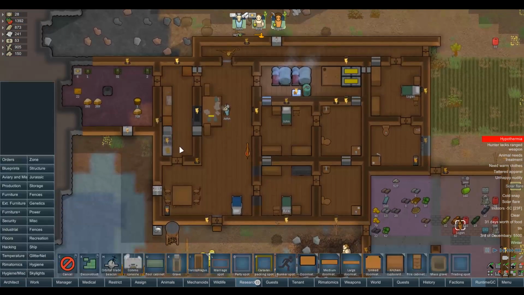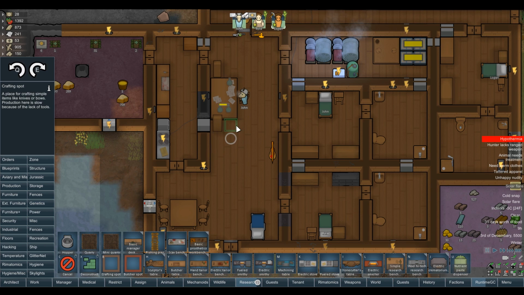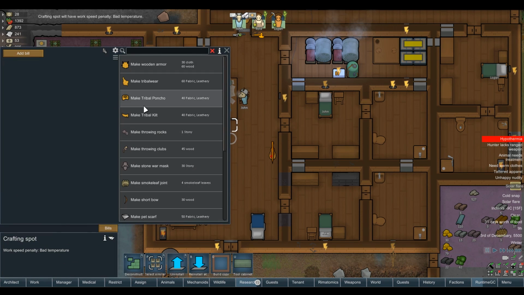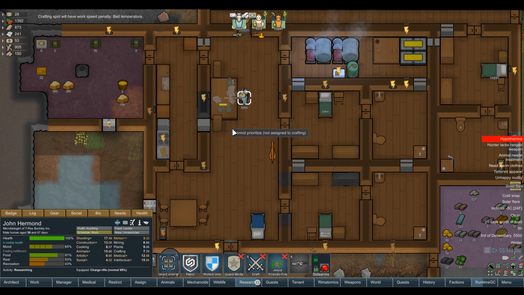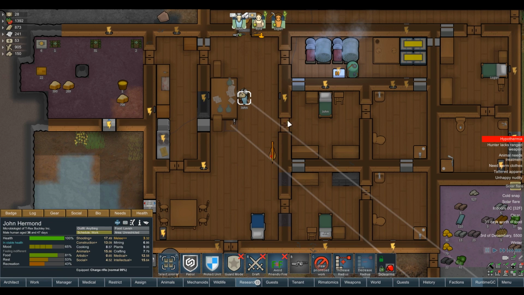Okay, okay. I didn't really consider that, I'll be honest with you. Right, let's drop down a crafting spot very quickly then. There's not really much else we can do besides this. Making very quickly a tribal poncho. We don't have a choice. Yeah, let's get on with that. Right, so what I'll do is I'll manually designate him to go and craft things if necessary. So crafting, we'll just put some points in all of these so that he's capable of doing roughly everything. Quickly get on with that.